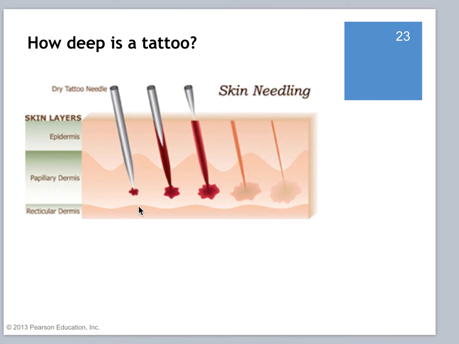It's not going to look as sharp. It's going to be harder to see, and it won't last as long a time with being crisp and sharp. So the ideal place for the needle depth would be in the dermis, and the papillary layer of the dermis.